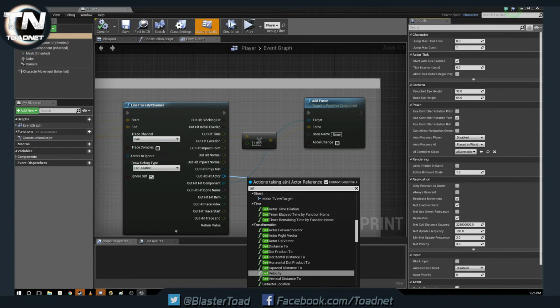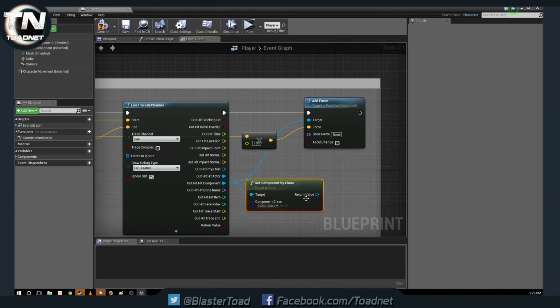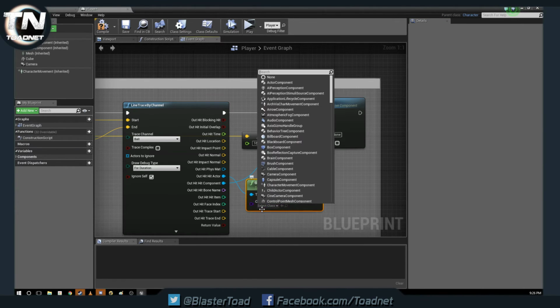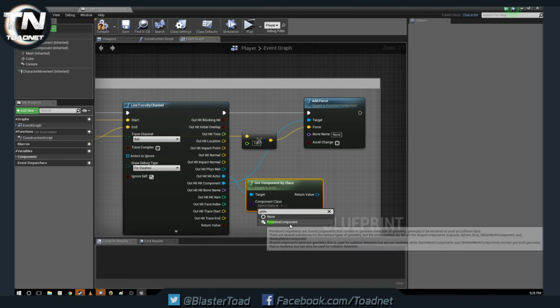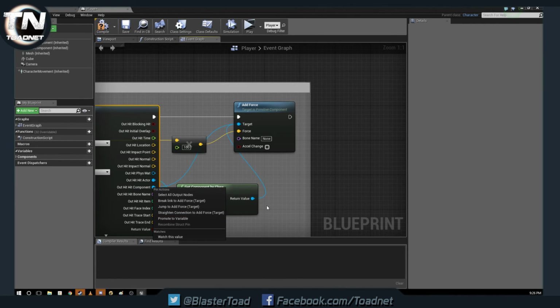Get component by class, and we'll do a primitive component. Let's try this instead. So from our hit actor, we will get components by class and a primitive.